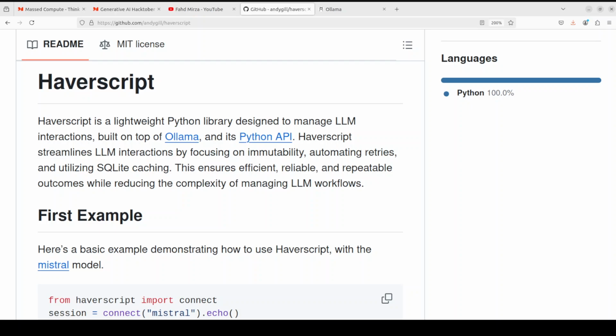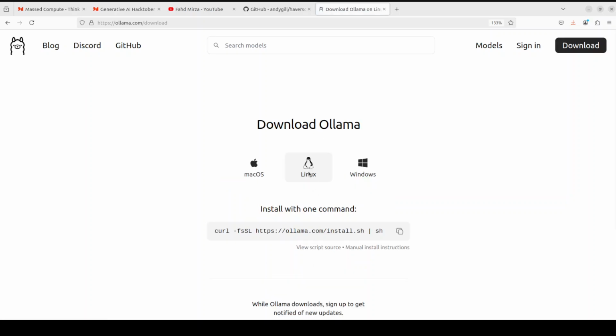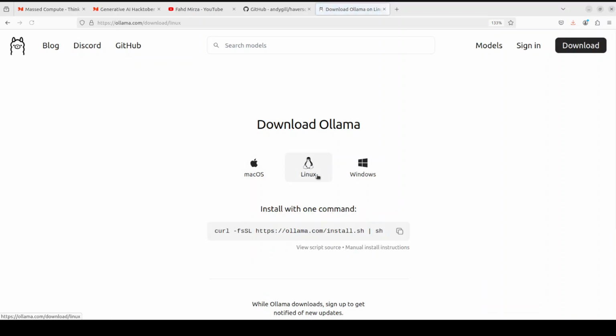If you don't know what Ollama is, it is one of the easiest, fastest, and quickest tools to run large language models locally. I have done hundreds of videos on Ollama, so if you're interested in learning more about Ollama, I would highly suggest that you search my channel. The installation is really simple. I already have it installed. If you want to install it, simply click on this download, and then accordingly for Linux, just copy this command. For Windows and Mac, just download the executables and then run them.